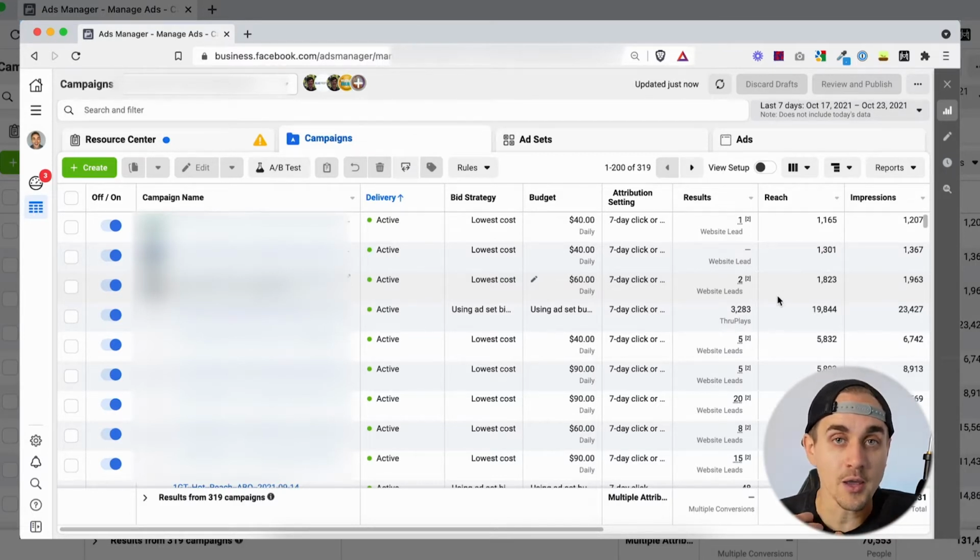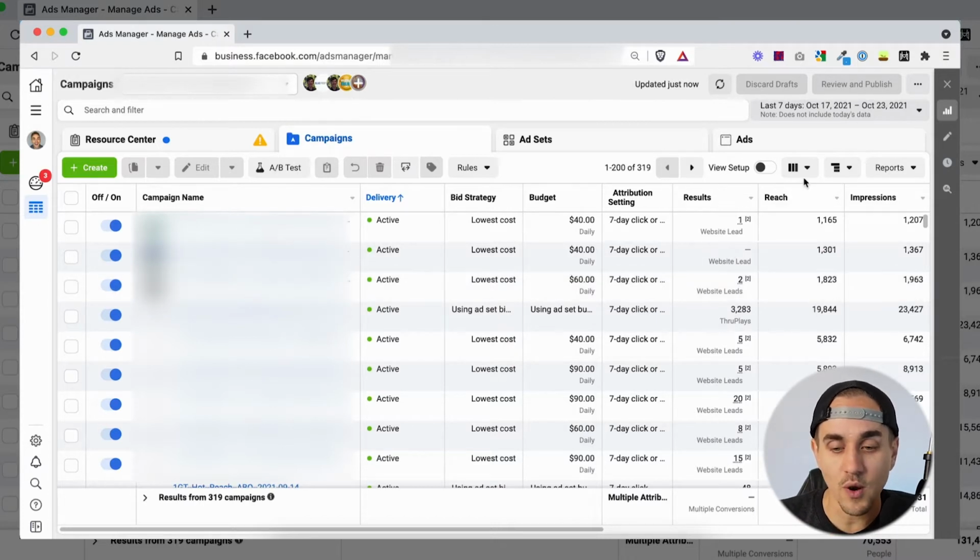And so what I personally like to do is set up my columns so that I can quickly see what the important events are that happen in sequential order, what it is costing me to get those events, and what percentage of people go to the next step each time. Because that's going to easily help me see how these campaigns are performing, how much it's costing me to get people to move through this funnel, and where the falling off points are that I need to go in and work on.